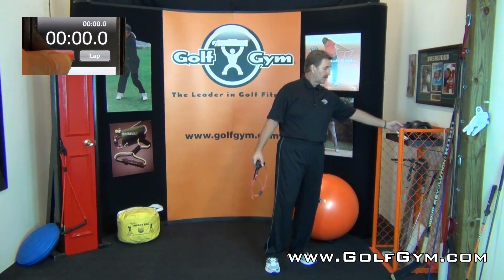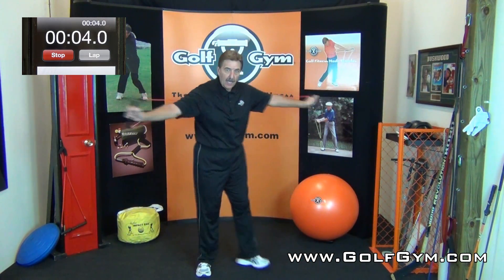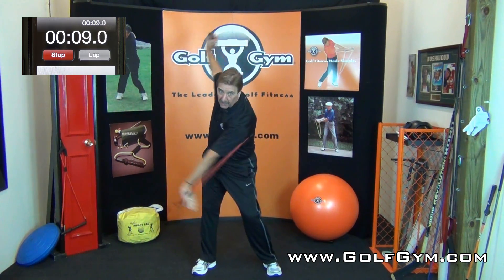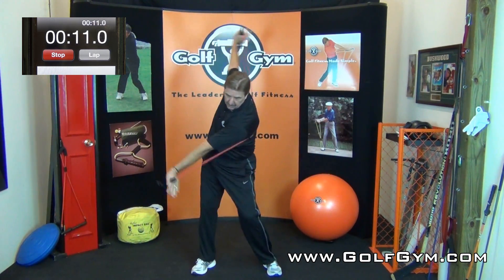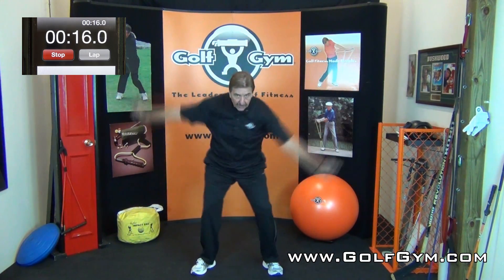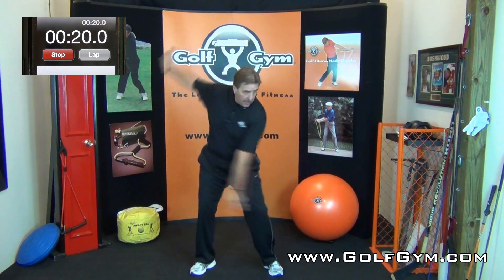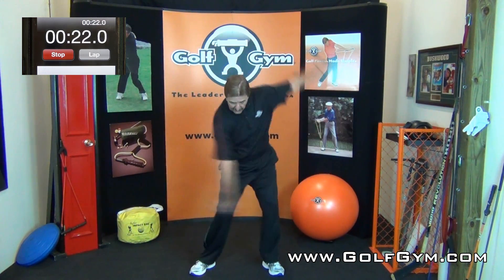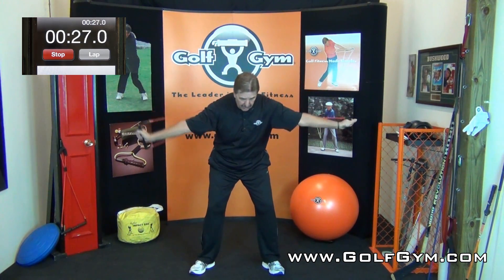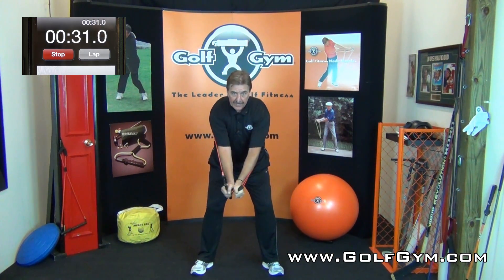Hands in on the back, have it about to the middle of your back like that. Arms extended out, good posture. I want you to just rotate around, bring your hands in past the center. We're going to do about 15 seconds of this. If you feel the cords coming up around your neck, push your hands out a little bit. Nice and warmed up — bring your hands together.